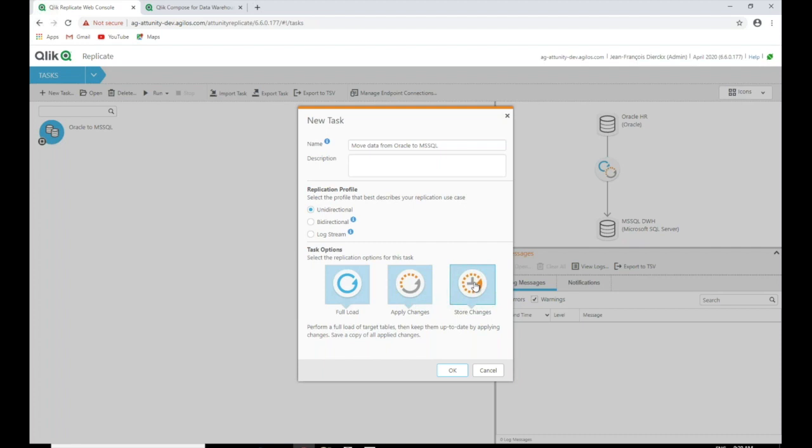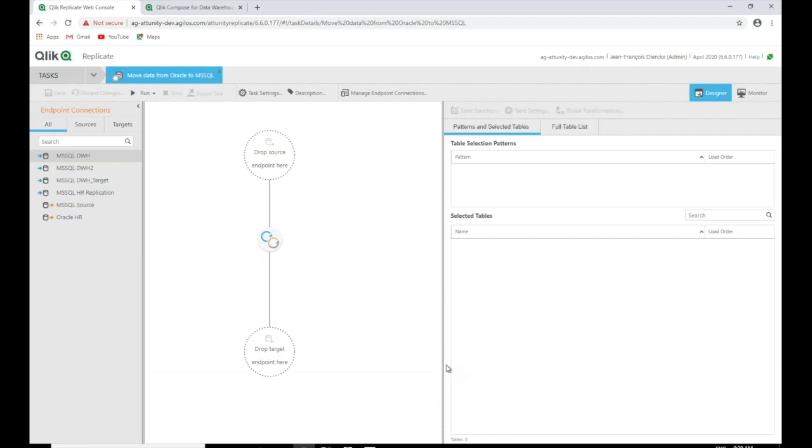But I want to keep the history of those changes. It could be that your original source does not keep the history. Well, by checking this, you will make sure that you don't lose any history that you had before. So let me select that. It can work also in different directions, but let's now do it just unidirectional.